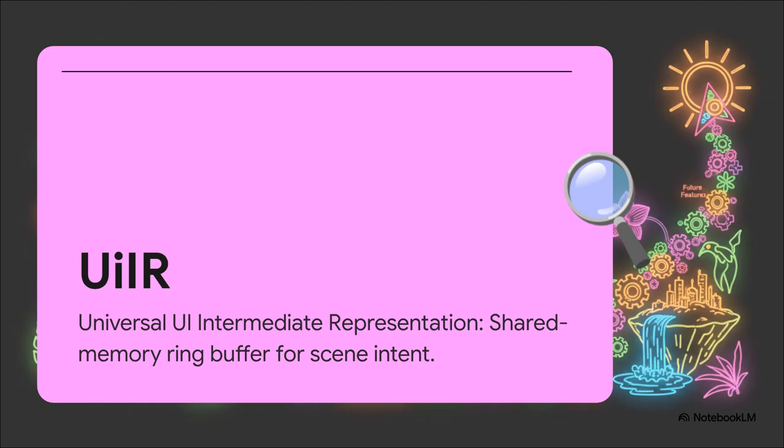And that brings us to UUIR, our Universal UI Intermediate Representation. Silk Shell acts strictly as a state reactor now, so instead of hauling massive, raw bitmaps across memory domains, Silk Shell just drops lightweight scene intent into a shared memory ring buffer. It's literally just appending instructions like, draw a purple box right at these coordinates. The compositor picks up that intent and flattens it straight to the GPU. It totally bypasses that massive syscall overhead that usually just kills microkernel performance. It's a real game changer.